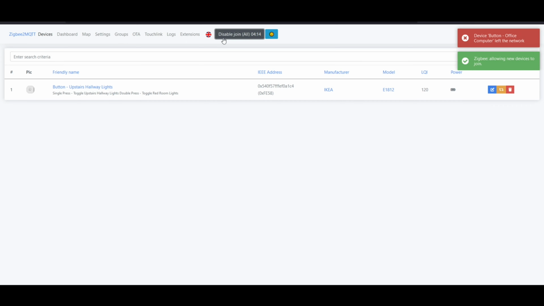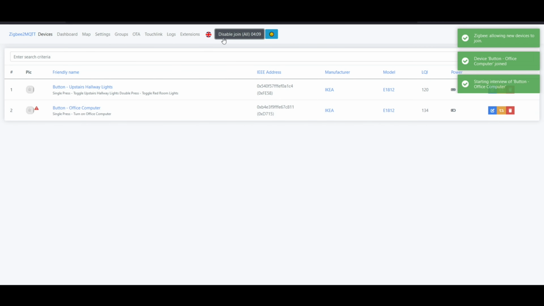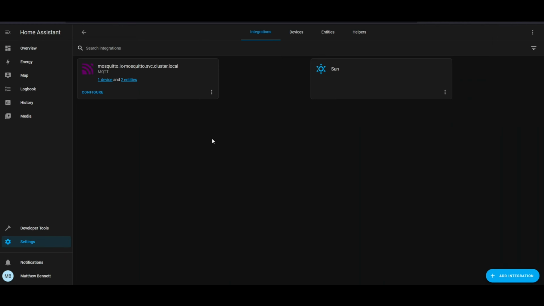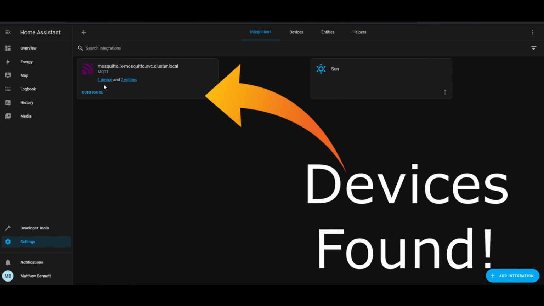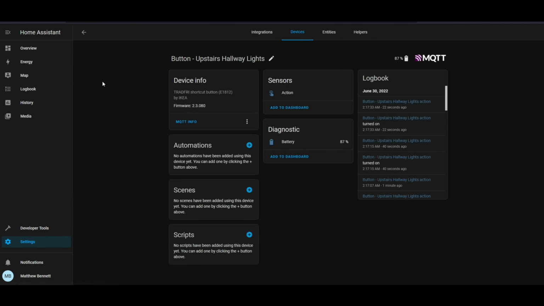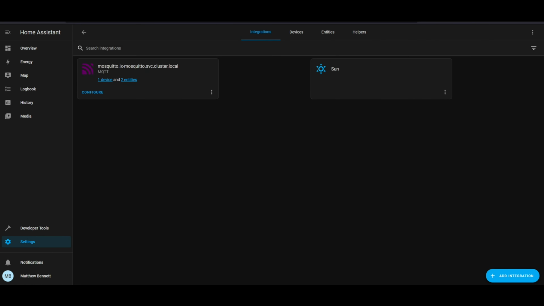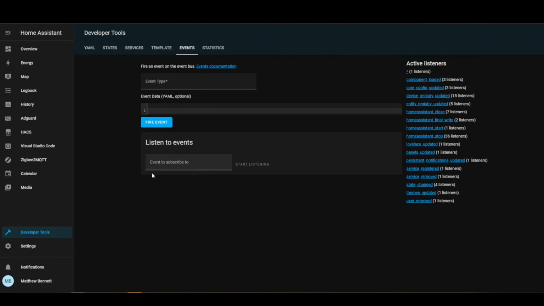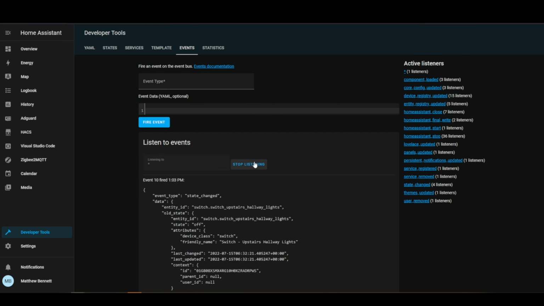Once I did that, I had to go back to Zigbee2MQTT and repair those 2 buttons I had previously added. But with that, every new device I paired in Zigbee2MQTT was detected automatically in Home Assistant. Which is why I do advise testing 1 or 2 devices before pairing every device you've set up. As long as you can see the device in your MQTT integration, its events are ready to be seen by Home Assistant. But you can test this by going to Developer Tools, clicking on Events, and subscribing to all events by entering an asterisk, then click Start Listening. Trigger one of your Zigbee devices and you'll see a new event pop up.